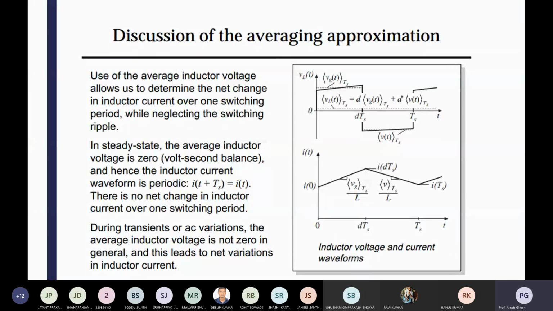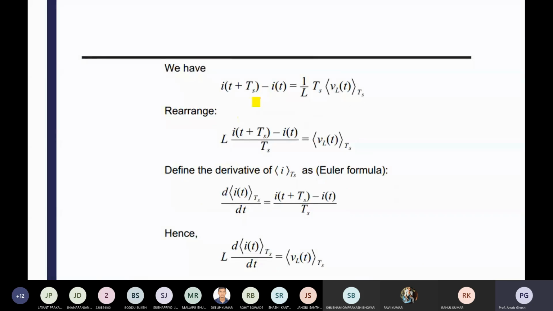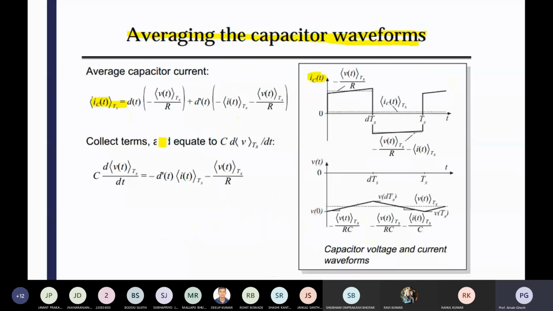Here you can see slope one: minus vt by r, where vt suffix s is there. Minus is there for that slope. Here dt is multiplied with minus vt by r, suffix s, whole divided by r into dt. Next is the case with d dash t, the current expression for the off period. We directly put that over there, then we can go for averaging.